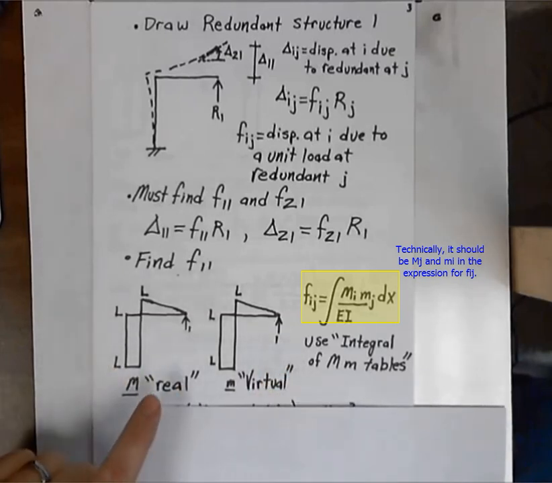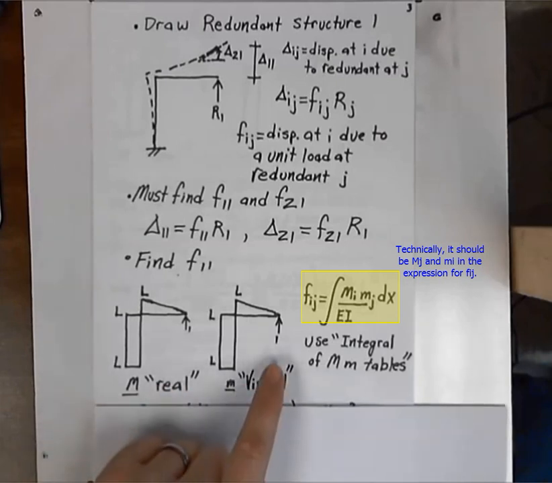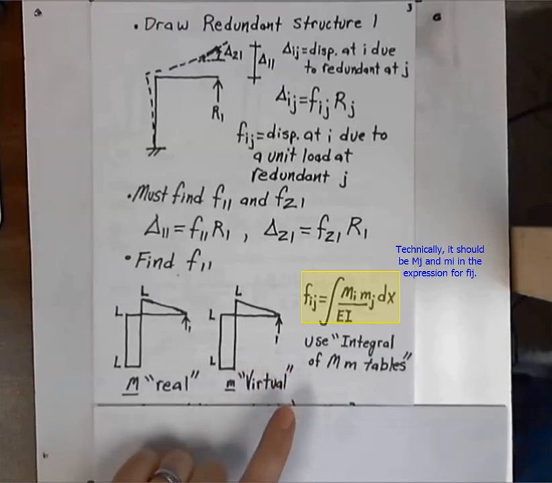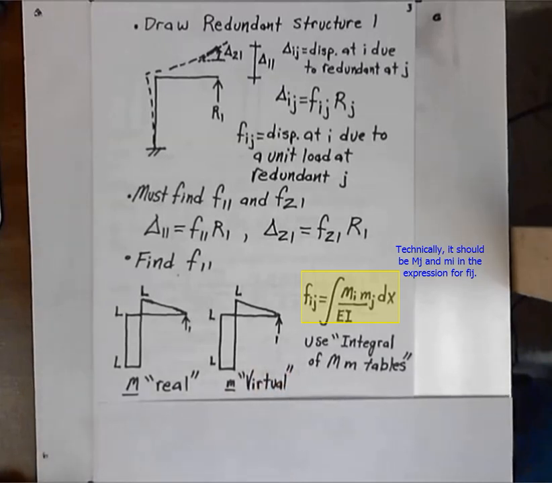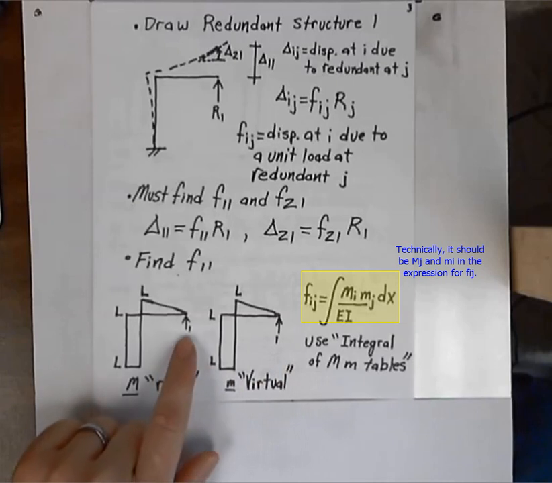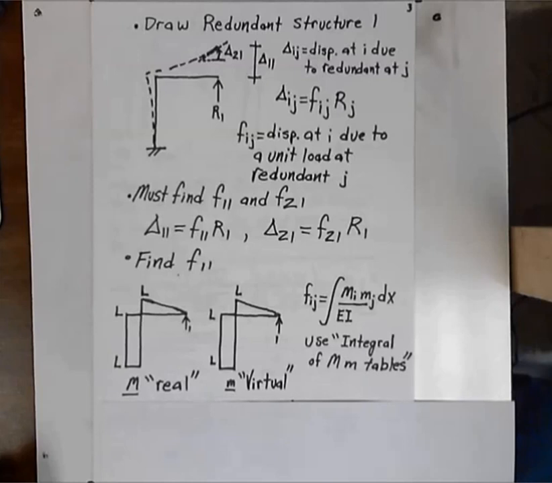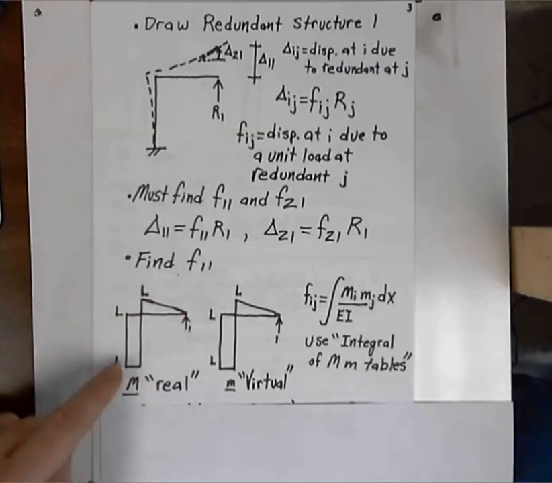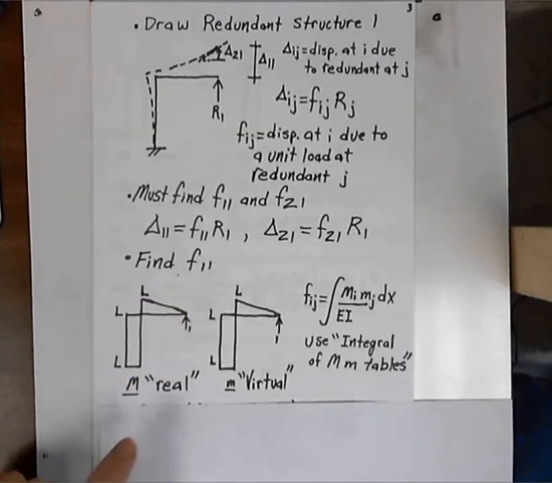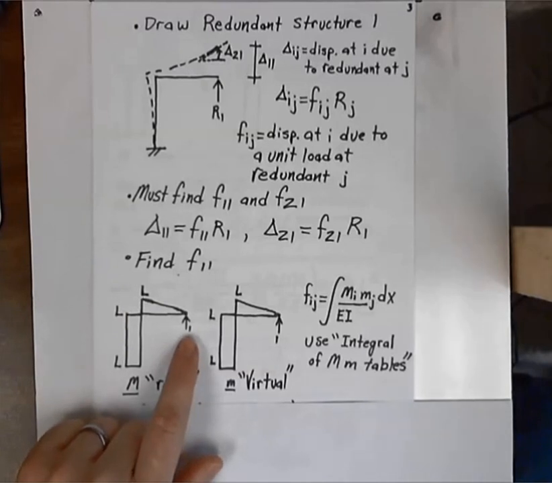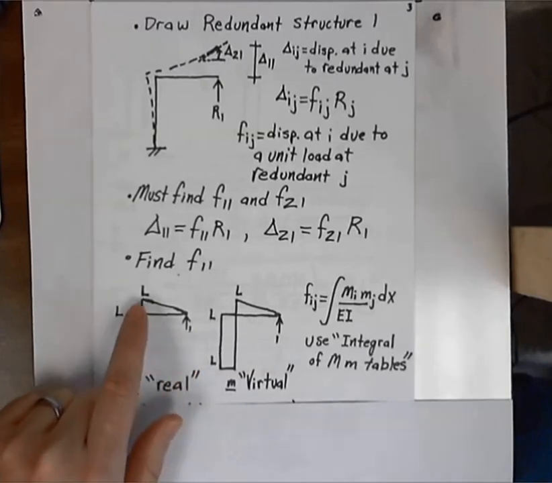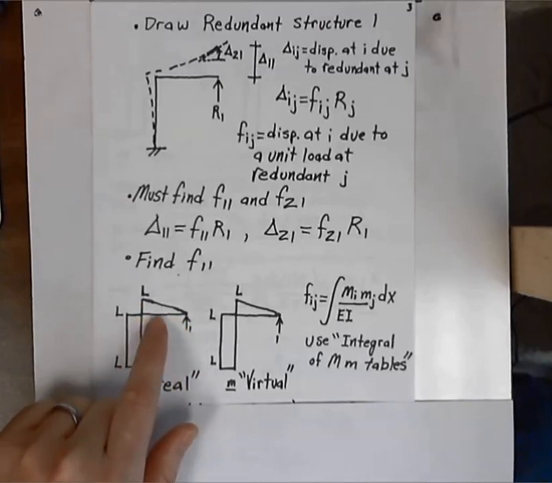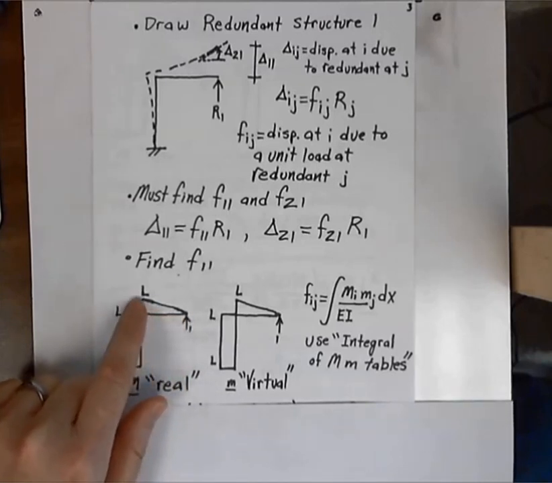And so we can think of this as the real loading causing the real displacement, and this as the unit load in the direction that we want to find the displacement. And it is the load that is riding along as we load it with this unit load 1. Well, what we've done is we've constructed a moment diagram for this real situation where we have a unit load here. And you can see that for this upper beam here, we're going to have a linear moment variation.